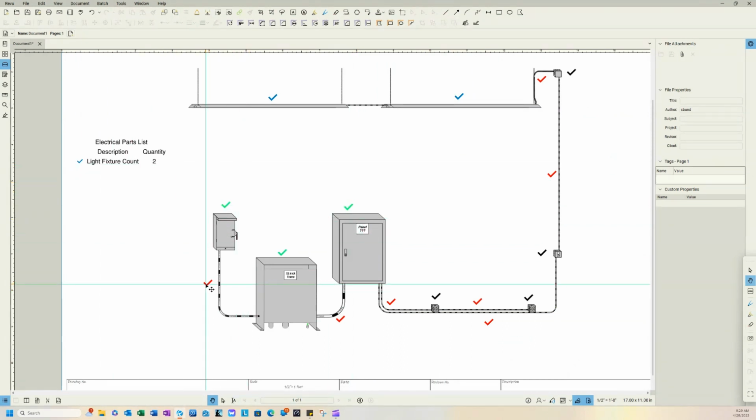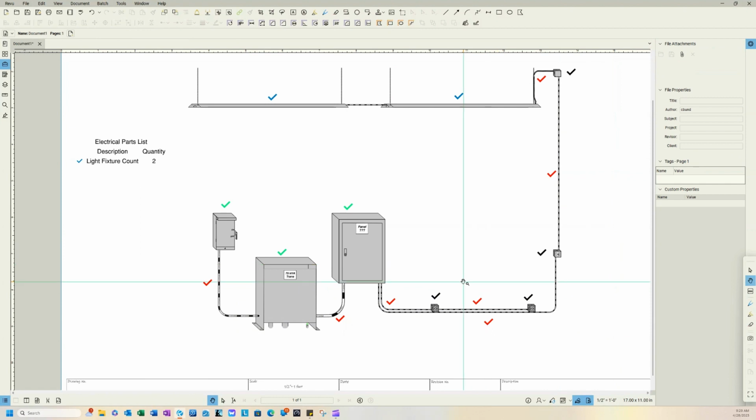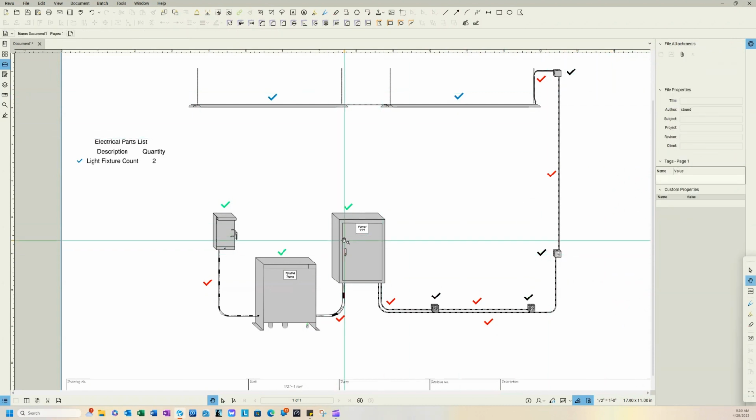Okay, this is the conduit list, so we're going to change that to conduit count, or maybe just conduit. Okay, that's it. And then this one was the electrical boxes. Okay, I believe that's everything. We got the conduit, we got the equipment, we got that.